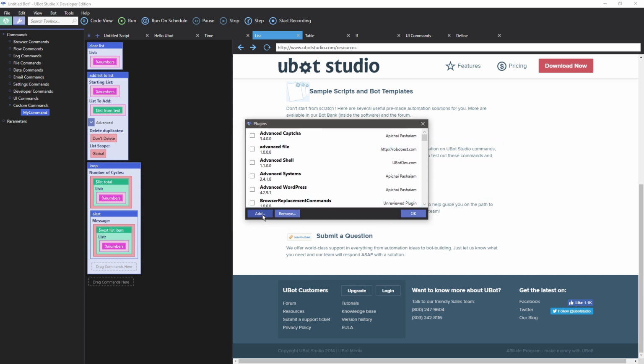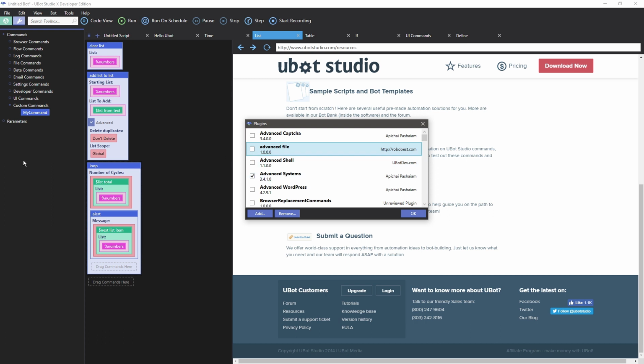So here you can add them when you want to add a new plugin, or let's say RoboBest here. If he updated this, I could just hit add and add the updated file, and it will replace this. This is where you could also remove them. And to activate a plugin, you can tick that. So let me tick one that you'll be able to see here. Okay, I'm going to tick Advanced Systems.